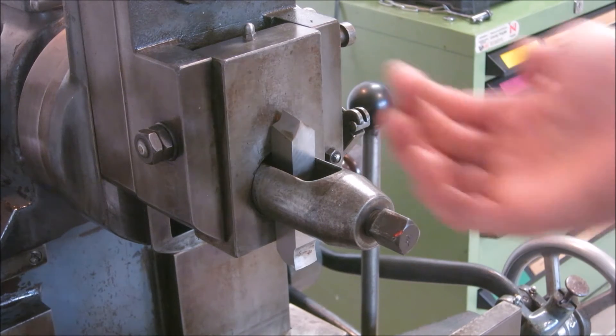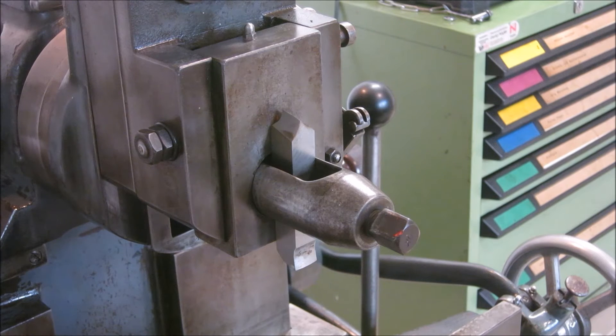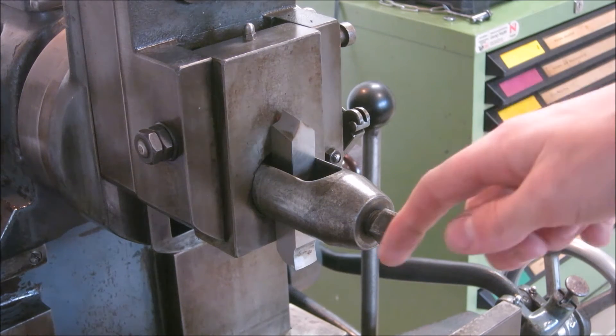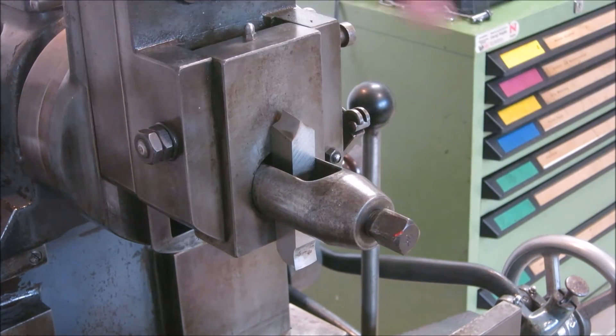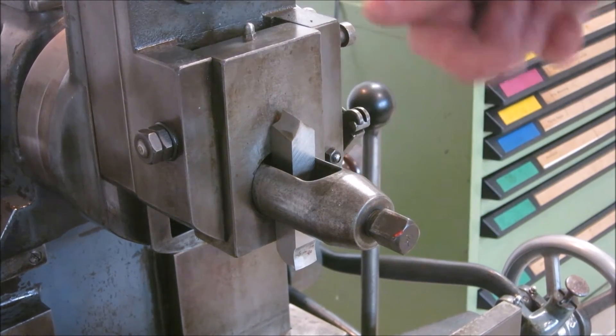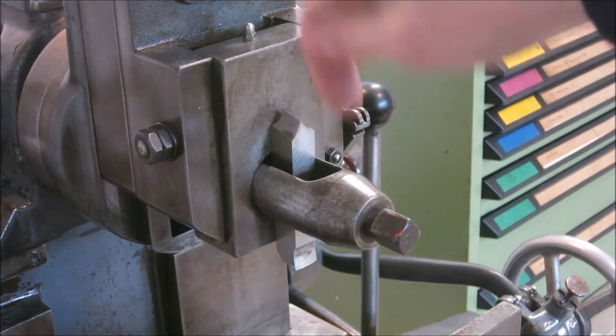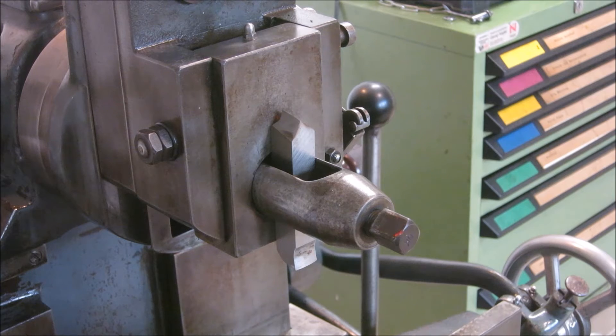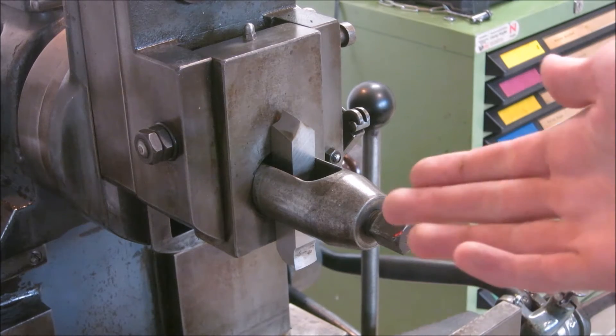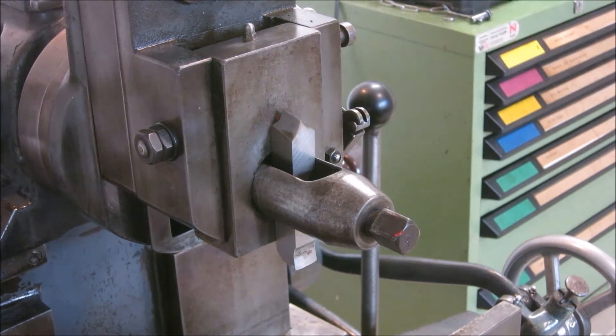And also because the cutting motion is always in one direction and it is always linear, there are only chips flying in one direction. So, with a milling machine you basically got chips flying everywhere. Depending on the direction of cut, if the cutter is rotating this direction and it is moving that way, the chips will fly this way. And when you return they are going to fly that way. So, basically you have got everything covered with chips. The cutting forces are a lot higher, it is more interrupted so the machine is louder, it needs more force, it needs more rigidity. A shaper basically is very simple to a lathe only in that it returns its stroke. So, it doesn't need to be built as tough and it is still going to produce very adequate surfaces.